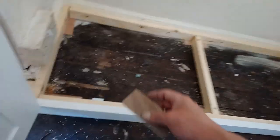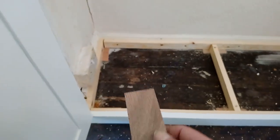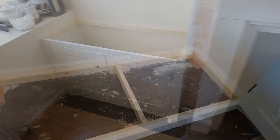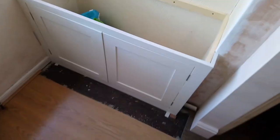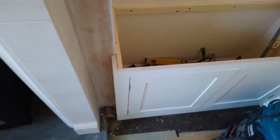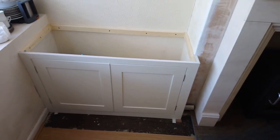I've put a batten all around to support the bottom shelf - it's just fractionally below that level there. Need to cut it - little awkward to get in there. It just fits under this plug fine until they get an electrician. I've done the same with that one, just put the bottom in, there's a few screws here and there just holding it in. I might have to take it out to fill that hole - that's looking good. Slightly out with my scribing on that end, could have done with a couple of mill more, but the top will cover that. That's just the shape of everything - that's building work in old houses.